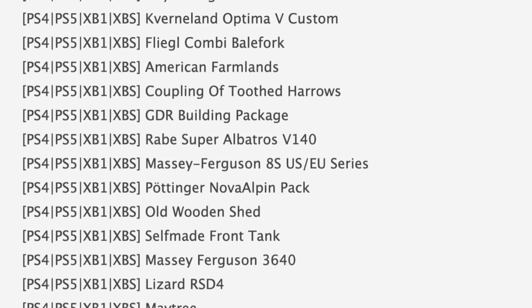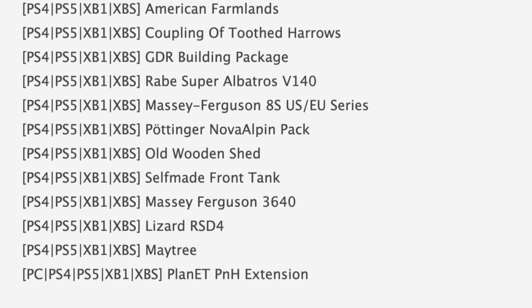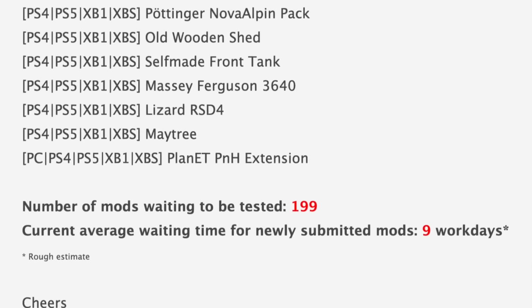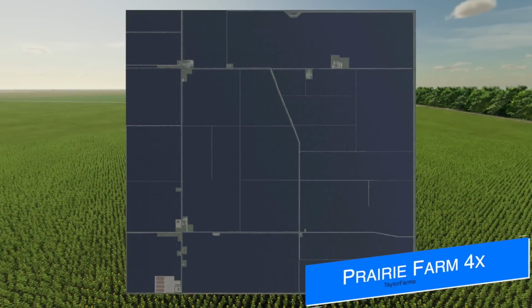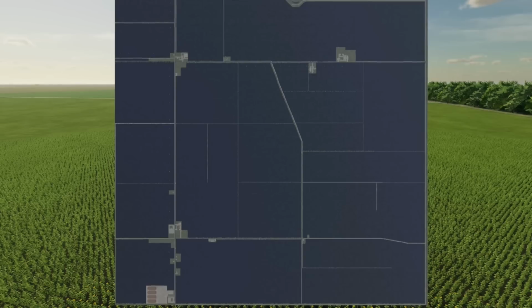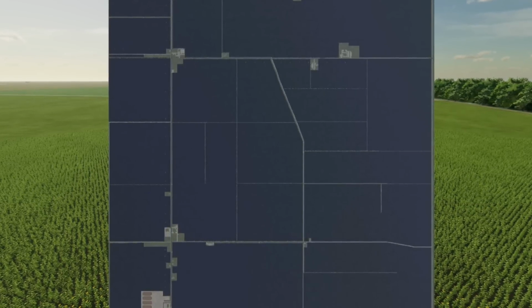So there you go. With all that being said, we still have 199 mods sitting waiting to be tested, with the current average waiting time of newly submitted mods about 9 work days. Let's talk about some mods that were released yesterday, because there's a few things that we need to take a closer look at. First up is Prairie Farm's Michigan 4X.